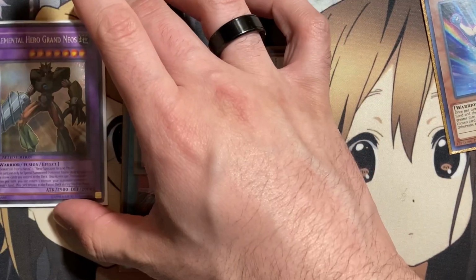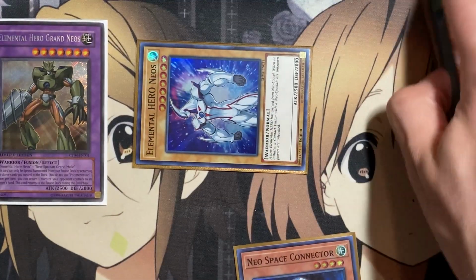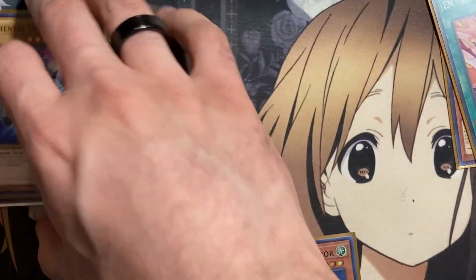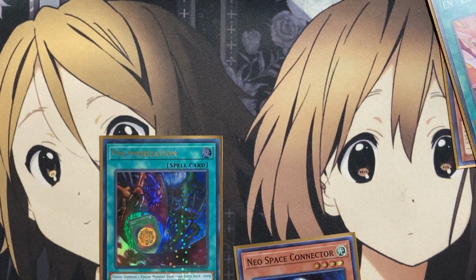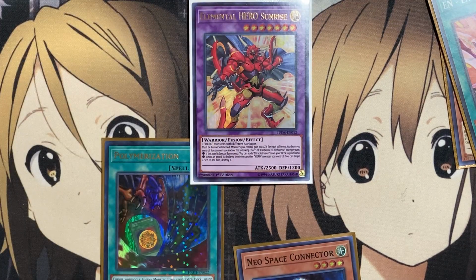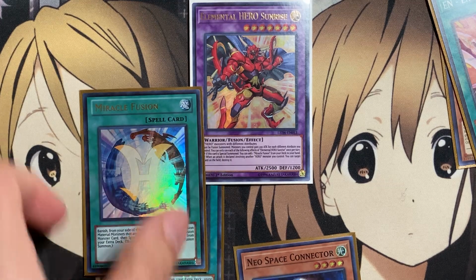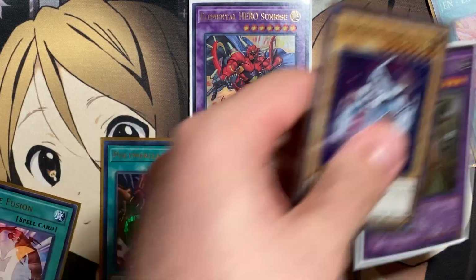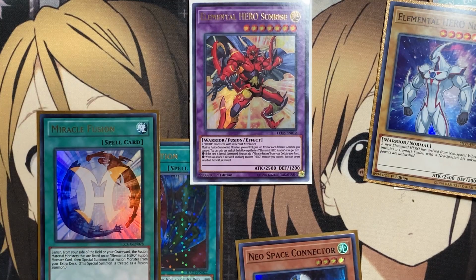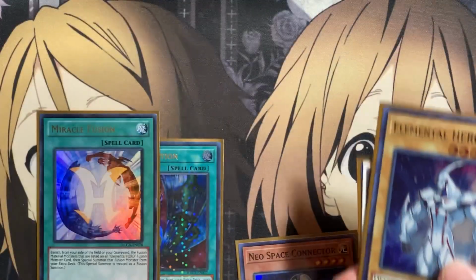You can have the bounce power of Grand Neos, but also to avoid the shuffle back, you can then activate Polymerization, fusing the Grand Neos with the Neos you summoned onto the field to summon out your Elemental Hero Sunrise, and then with this card being able to grab Miracle Fusion and having a better resource on the field along with needed monsters in the graveyard to potentially use with Miracle Fusion later on also, depending on what you may want to summon with the banish of Neos and one other monster you set up in the graveyard.